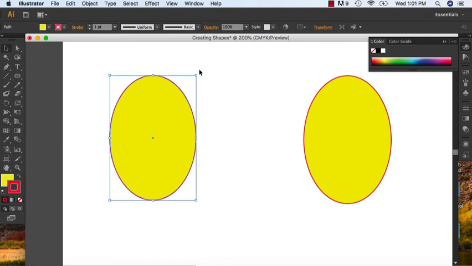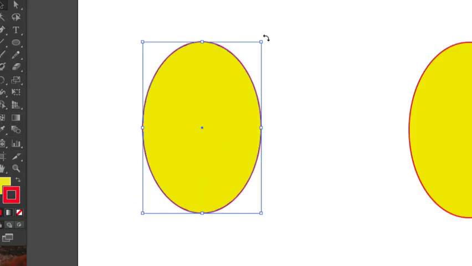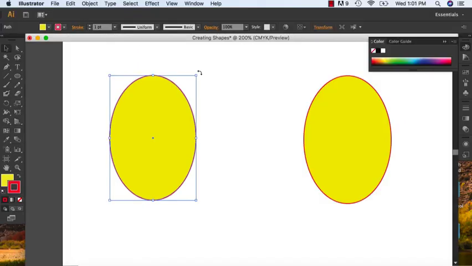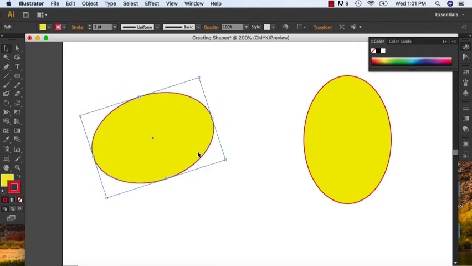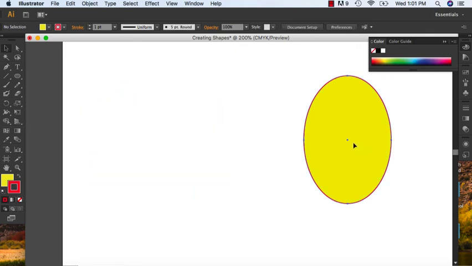If you want to rotate it, if you move your cursor on the outside of the box, you will get those double arrows. So those that are familiar with Photoshop, it's like hitting Command T or Control T and you get your transform box. And then all you have to do is just click and drag and you can rotate your object. I'm going to delete both of these now.